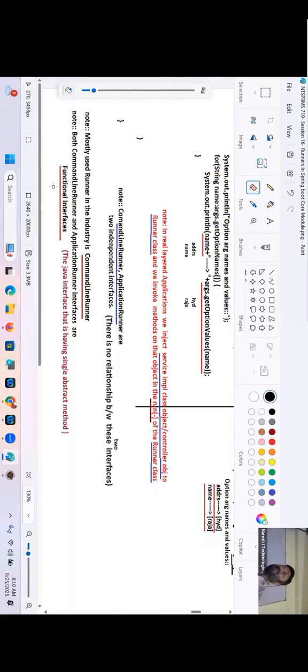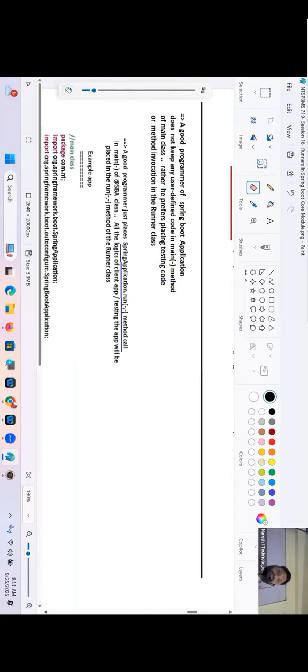The interface that contains only one abstract method declaration, either directly or indirectly, is technically called a functional interface. Are you getting my point there or not?